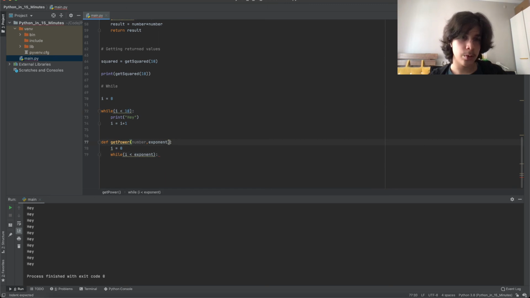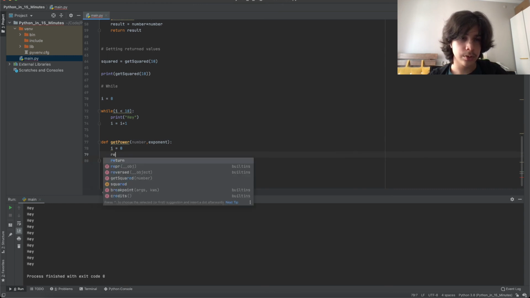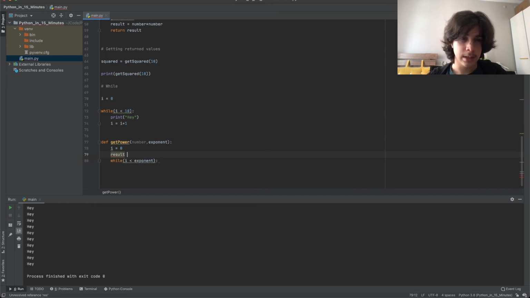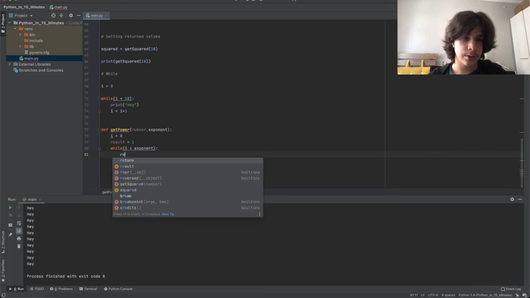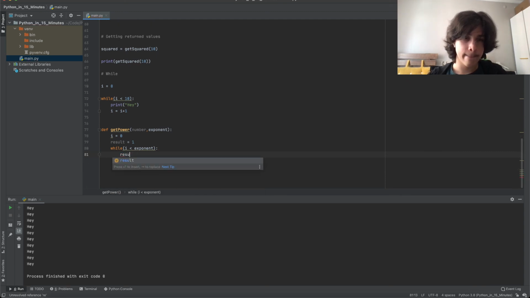Just note that this will only work with integer exponents. We'll need to create a result variable again. So let's just say result equals 1. Because if we make it 0, the number will always be 0. So what we will do is say result equals result times number.